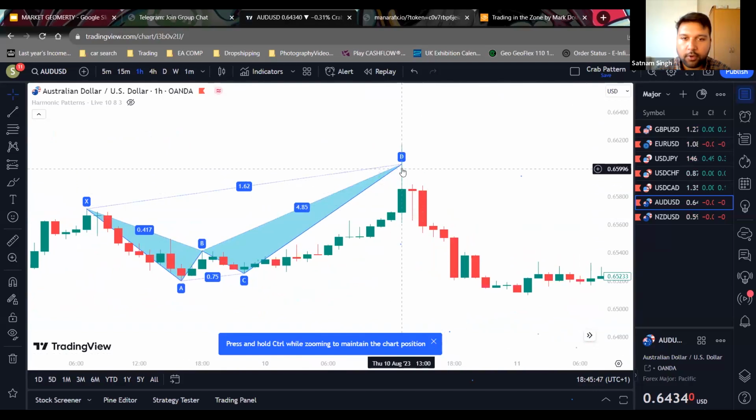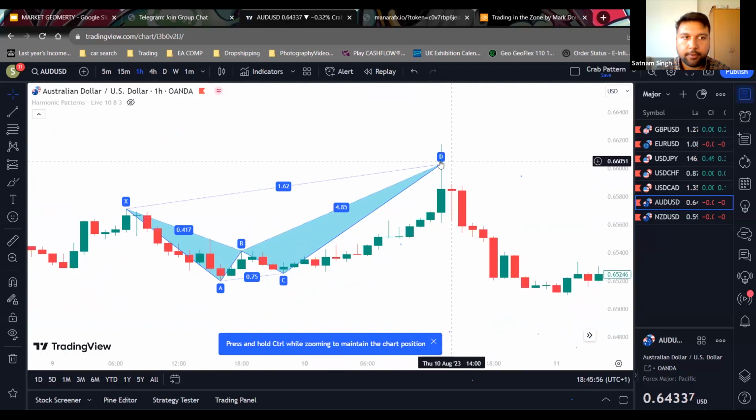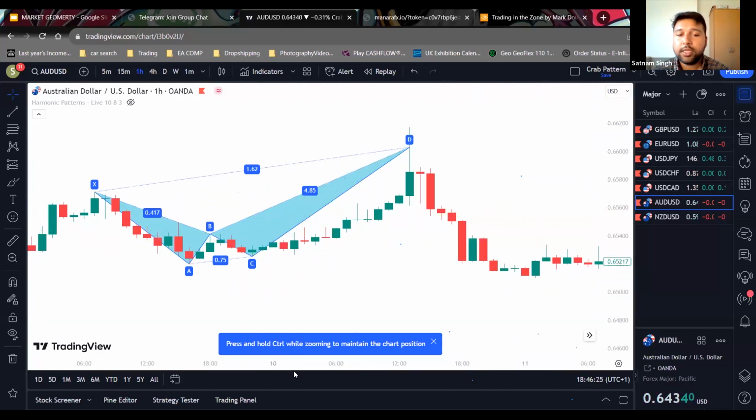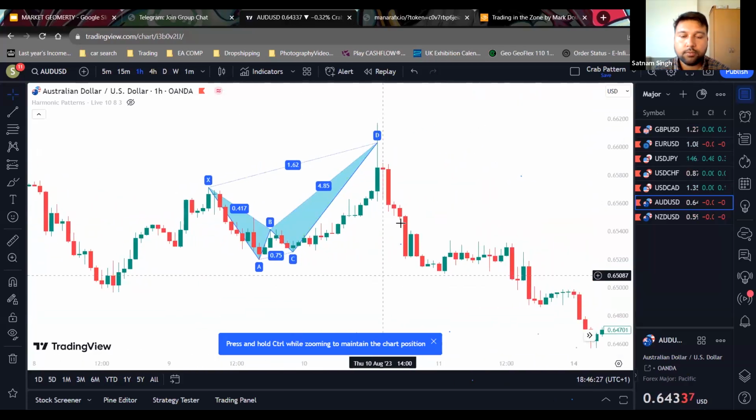Personally, I probably would not have got into this. However, there are instances where you can enter into a pattern with just a normal candle with not much volatility and without news hitting at that point. And you should never be entering a trade when news is about to be announced. Not only for geometric patterns, but for any type of strategy that you use, you should never be entering the market at that point. So this played out very good. This trade played out quite well.